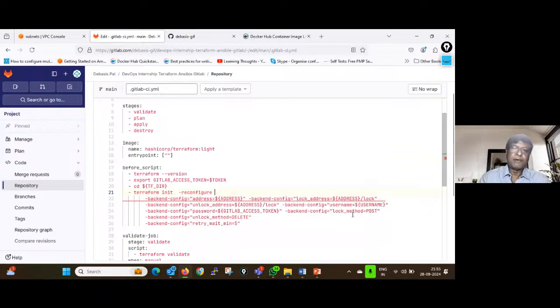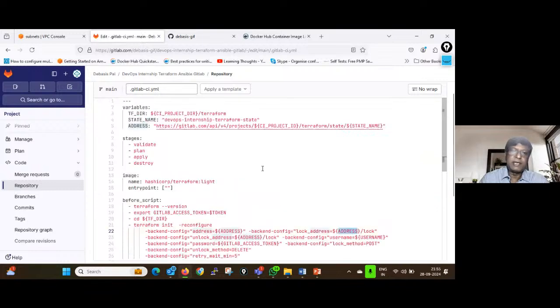The provider file will be executed, the provider.tf, which provides the information of the AWS plugins. So with those plugins, Terraform will be initialized. And the backend will be created in this particular address, the entire endpoint.